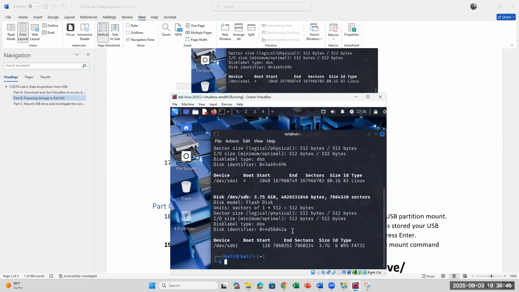If you're looking at your USB, it tells you that the per unit of your sector is 512 bytes. So each sector is made up of 512 bytes for your USB. This is pretty standard, but depending on the technology, some drives have larger sectors. Those are just sections of the disk where it can store your file.